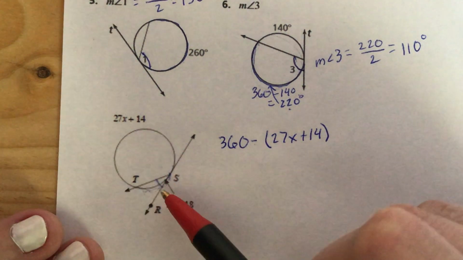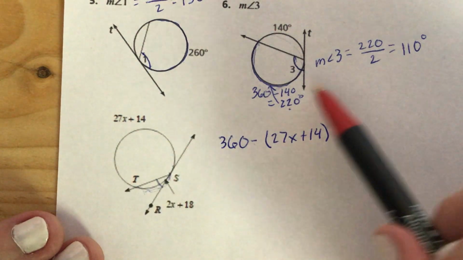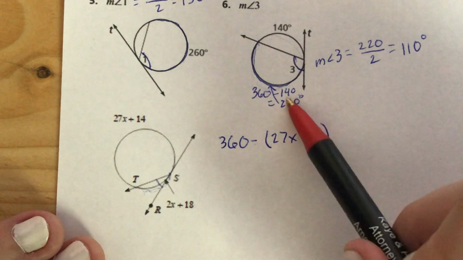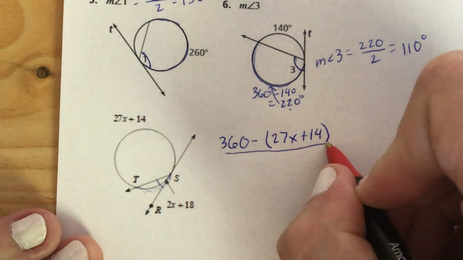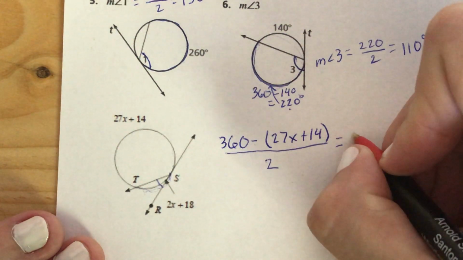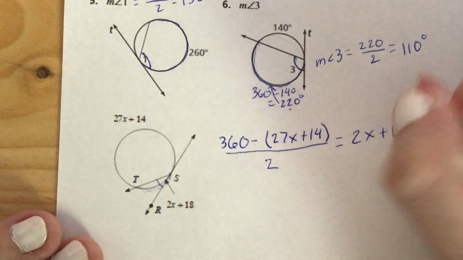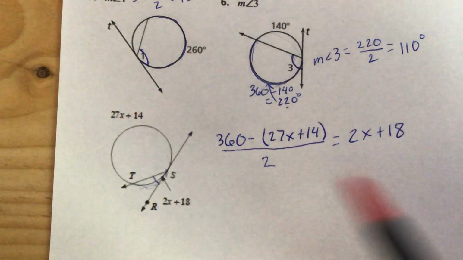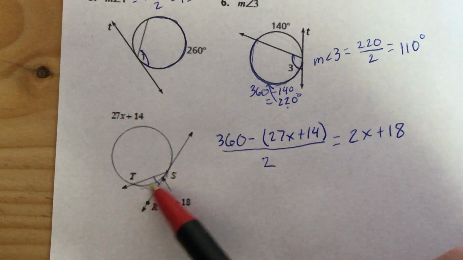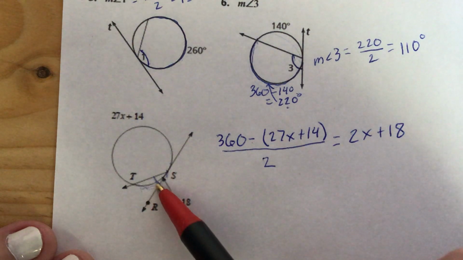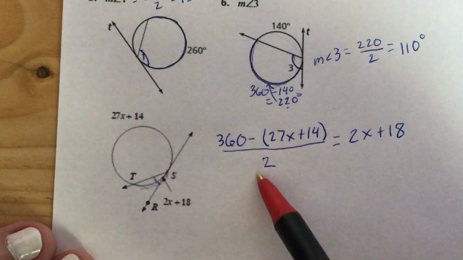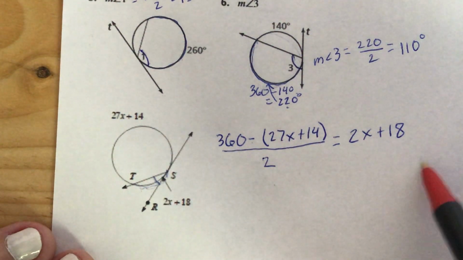All right, so to find the measurement of this angle, we didn't just subtract this number from 360. We also divided by 2. So let's just go ahead and do that all in one step. Let's write it all out, and we know that's going to equal this angle. We basically did the same thing we did up here, we just have a bunch of variables. We knew this arc, so we subtracted this arc from 360 to find this arc. Then we know by our definition that this angle is 1/2 this arc. So if I divide that arc in half, it'll give me this one.